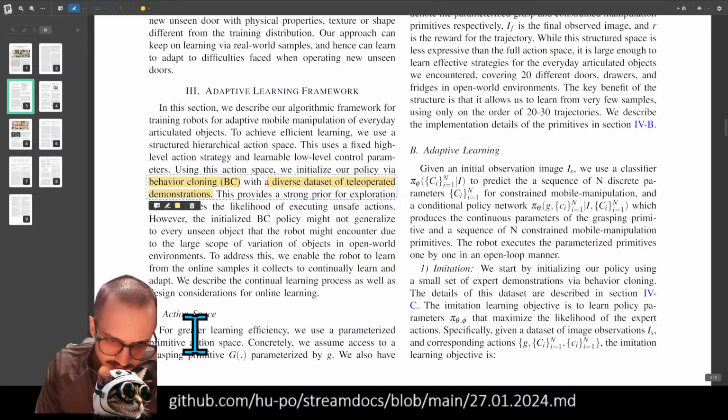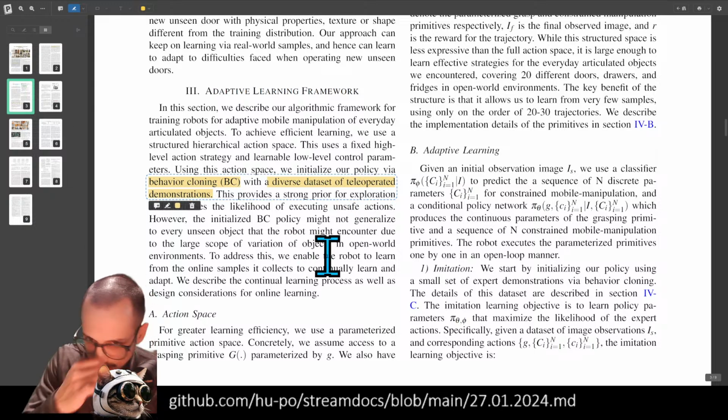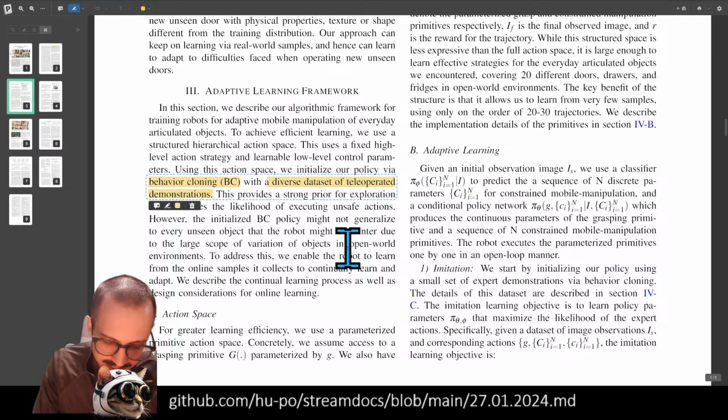I feel like this type of idea, behavior cloning from human teleop demonstrations, people tried to do in the late 2010s. It's the type of thing I tried to develop when I was working on these things. This doesn't work for a variety of reasons. Like, you never really have enough diversity in this teleoperated data set.